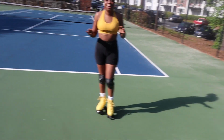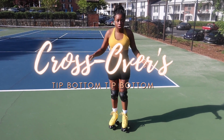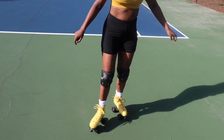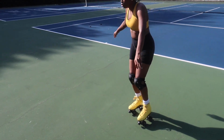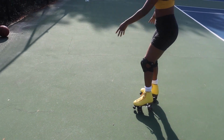So the fourth drill that I have for you guys to practice to get good fast is to do crossovers. Crossovers are simply crossing over from left to right on your skate. You're always going to want to start in a knee bent position, and then you're going to use the tip of the skate that you're going to move to cross over.